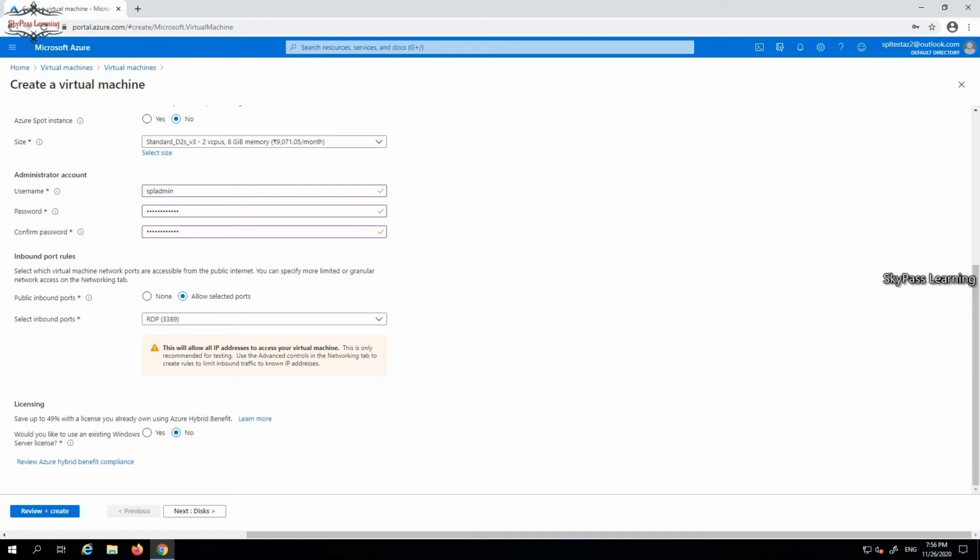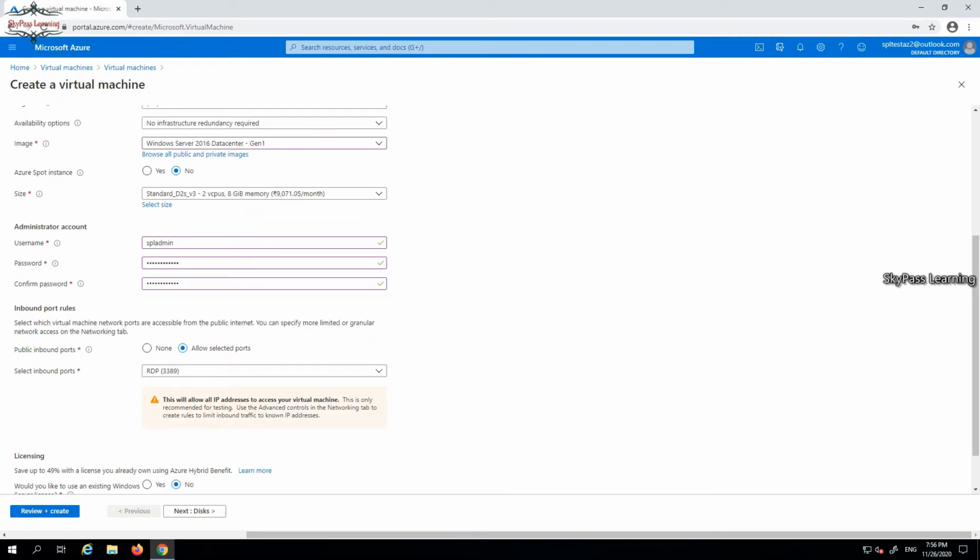If you already have any Windows licensing, like you have already purchased some licenses and you are running those licenses, you can checkbox this option or take yes. It will assure that you have a Windows license and you will activate the license your own way, from your own key management server or your own key. If you don't have one, you can take no and it will assign a license to you.